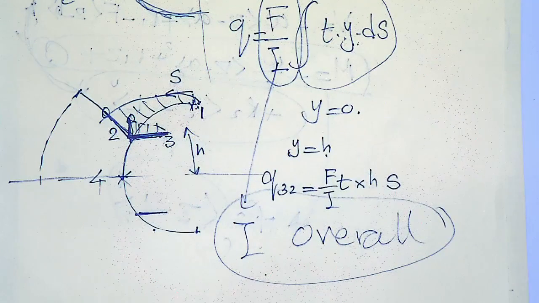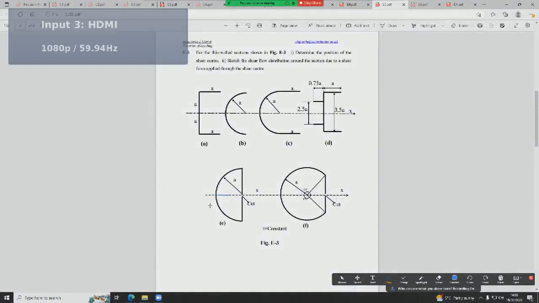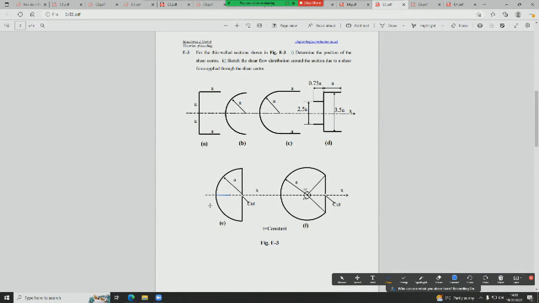Any other questions in relation to this chapter? Go on. We don't have J prime here. Even though it's thin? No, because the section is all subject to torsion. It's subject, right, to bending. If it's subject to bending, we only deal with second moment of area. In the previous chapter, initially we started with J, which was the polar second moment of area, and then we moved on to the torsional constant.